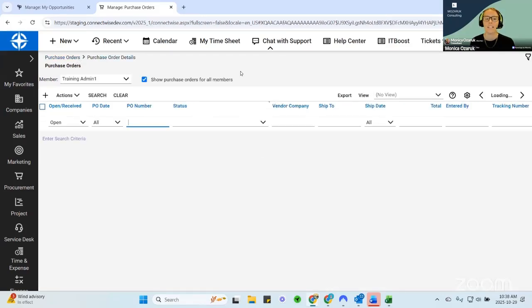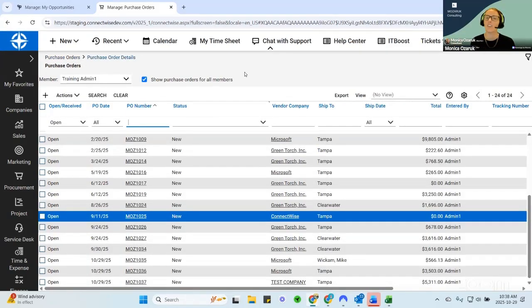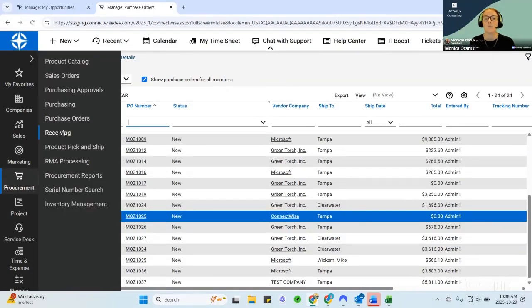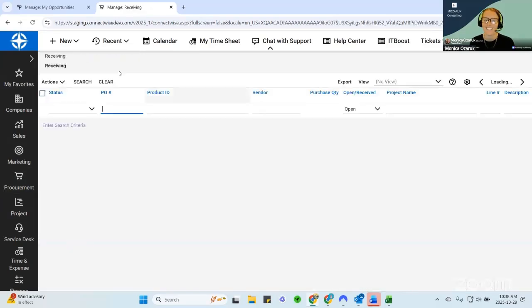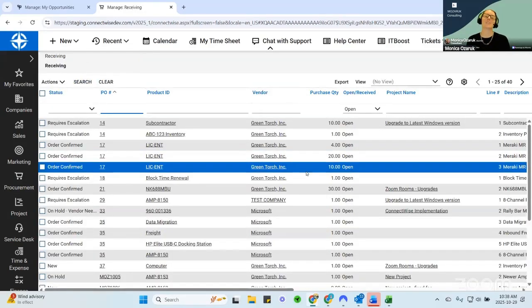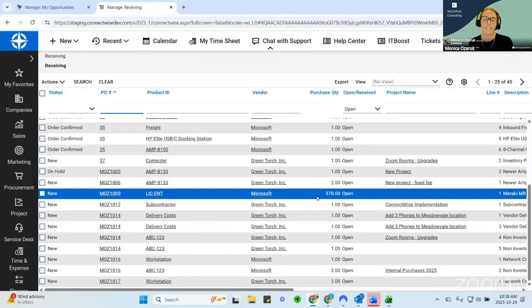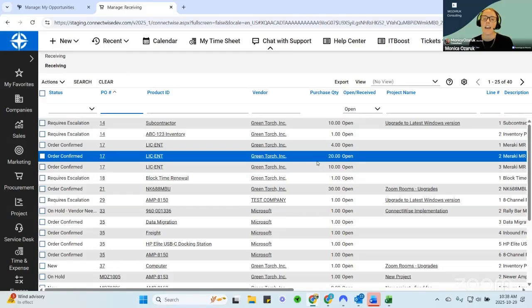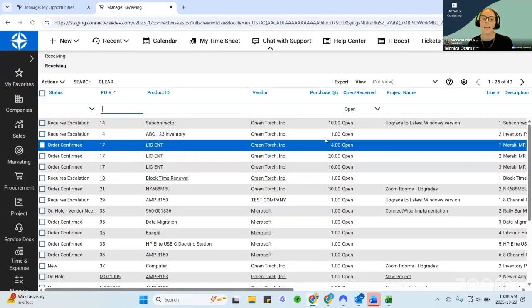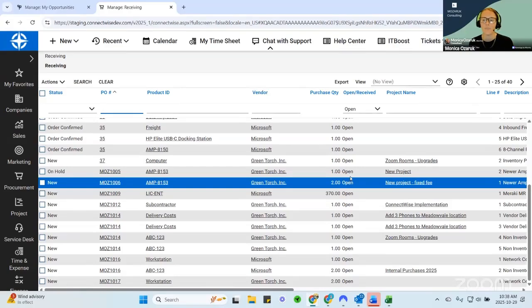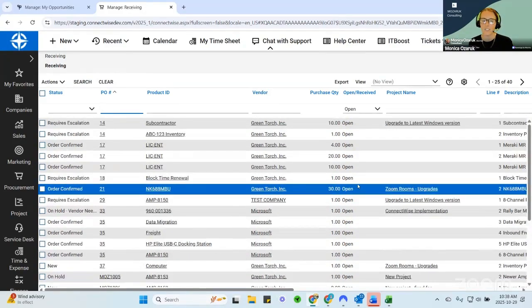All well and good, but let's say you get 5 skids of products all showing up at the same time and you need to receive a lot of stuff quickly. You can do that faster from the procurement receiving screen. I love this screen. This shows everything that you have that's on a purchase order which has not been received. Finance should love this screen because it's your open liabilities. So this is everything that you have not yet received, very likely haven't yet paid for, and it's sitting out in the ether. Just like anything else, this screen should be up to date.